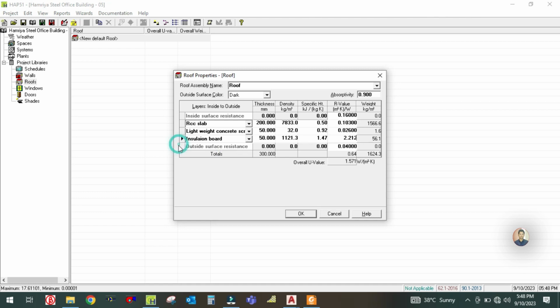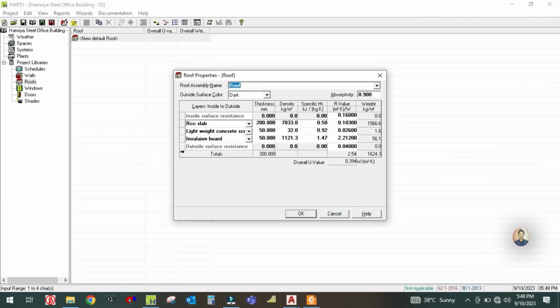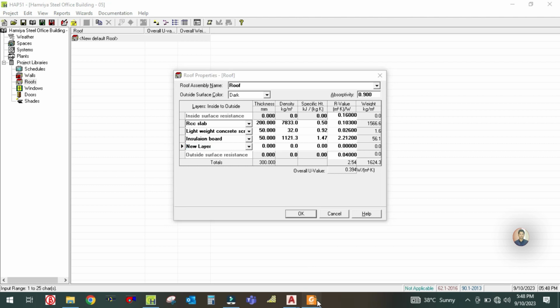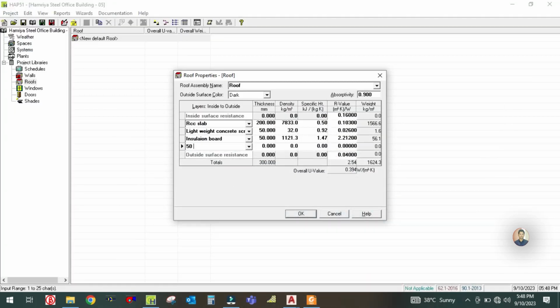Okay, and there is a next layer as well here, which is 50 concrete tiles. So I need to update here. Let me insert the layer. Okay, which is 50 concrete tiles.